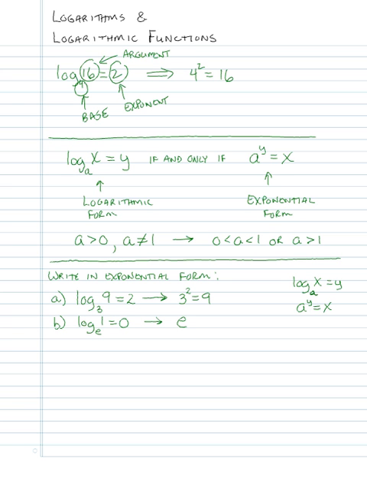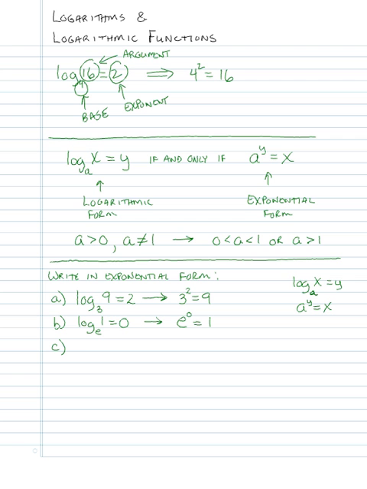So we have the base e. Now, remember the exponent's what's on the other side of the equal sign. In this case, the 0. And of course, that has to be equal to what we're taking the logarithm of. That is the argument of the logarithm. And of course, we know that's also true. Some number to the 0 power is certainly equal to 1.